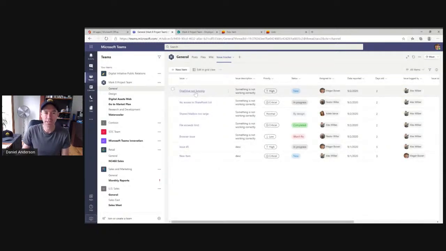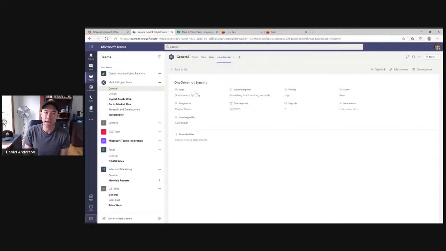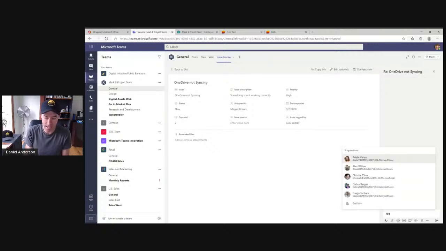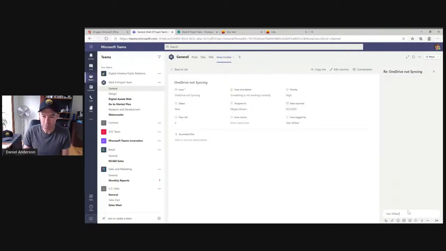The other option we can see is when I select an item, again I'm in that format of the form, but you'll notice that I can also start a new conversation around this item. So when I hit conversation, I can then start to talk to people about this particular item. Given this is an issue, let's just hit up Alex, and that's going to post that as a conversation.